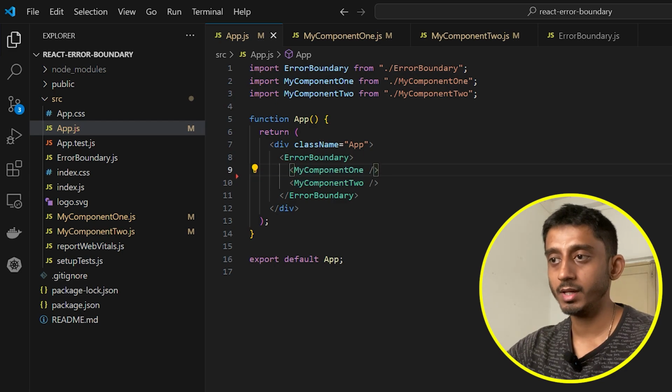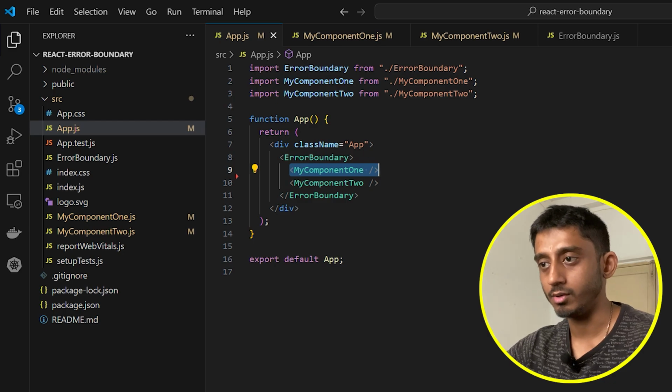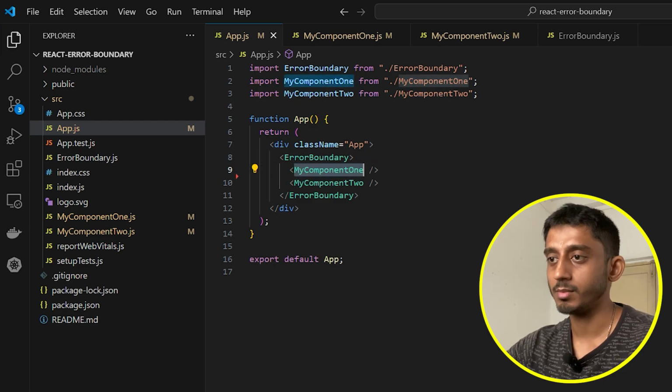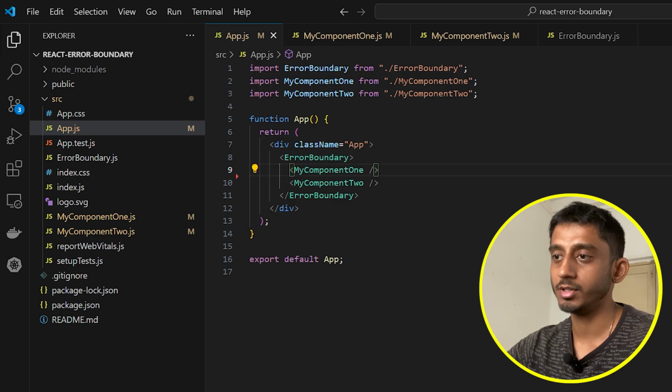It will not display any of the components. Even if my component 1 is not erroring out, like everything is fine inside it, still it will not display the content from my component 1. It will display the custom message. That's how it works.